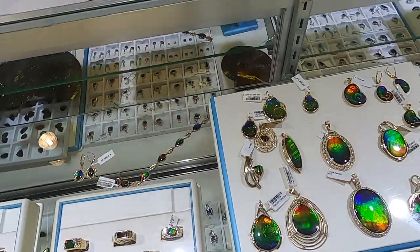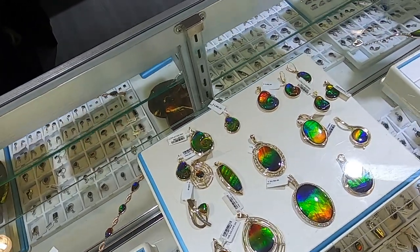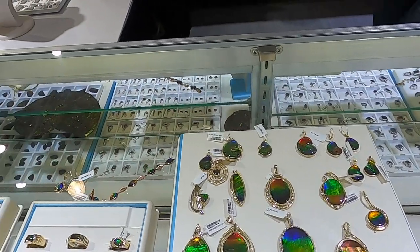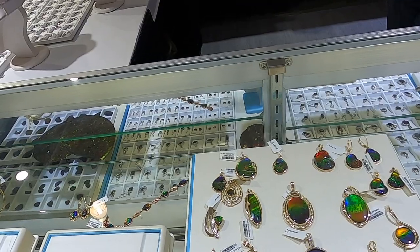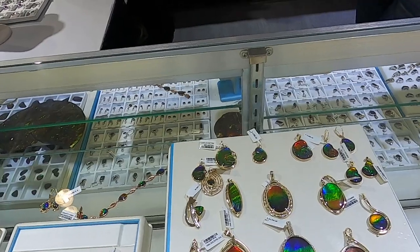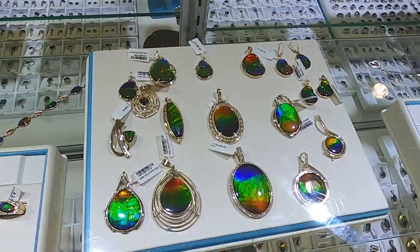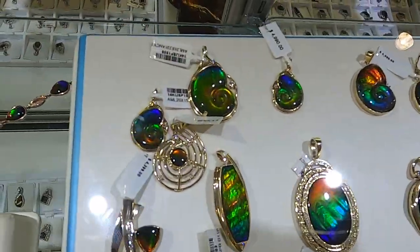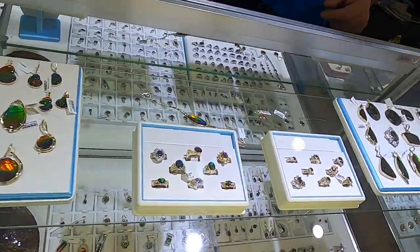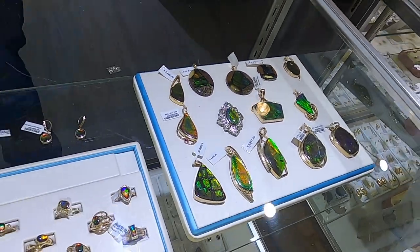He comes to me for ideas and designs. I was reading that brochure and it said most of the stuff comes from Alberta — yes. Does it ever come from anywhere else? No, just Alberta. Wow — 70-million-year-old fossils. Are the triplets processed and made in Alberta, or do they send them other places to be worked? No, everything's all mined in Alberta — all the fossils. That's where they're found, and they're made there too. And if it's not a whole fossil you can still make jewelry out of it. Which one's your favorite piece? My favorite piece — I don't even think he has it anymore.